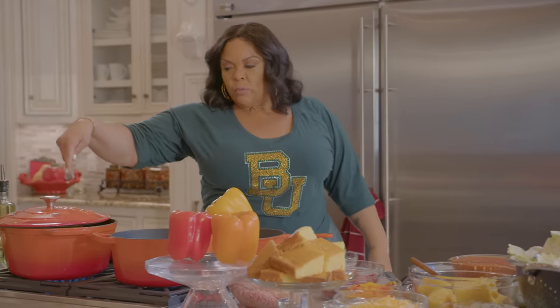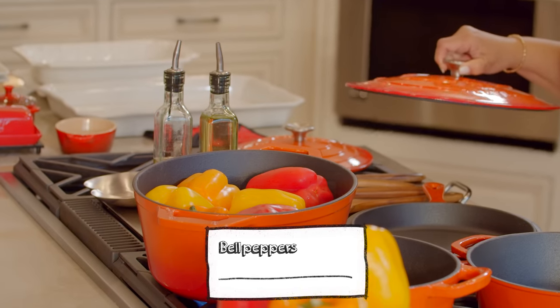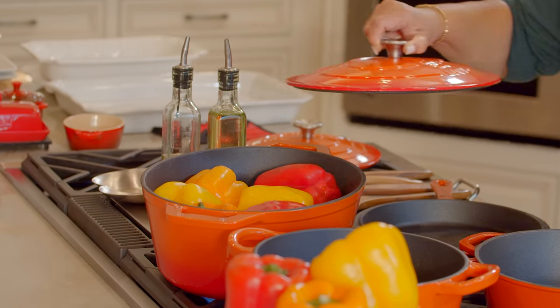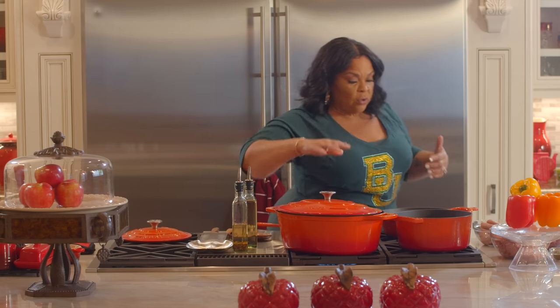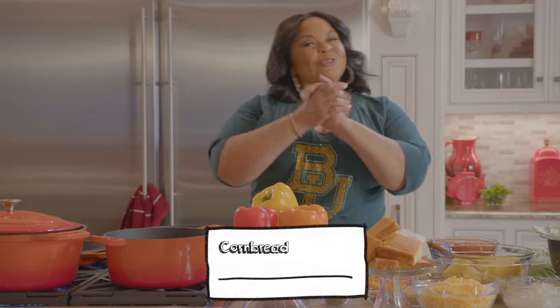I got my pot with my bell peppers already boiling. We're gonna boil them whole, and then we're gonna cut the top and then take everything out. So I'm heating that up right there. I'm gonna do cabbage today with the stuffed bell pepper. This cornbread, I don't use rice. I use cornbread in my stuffing.